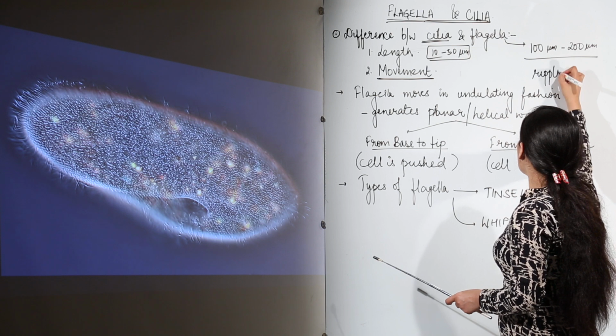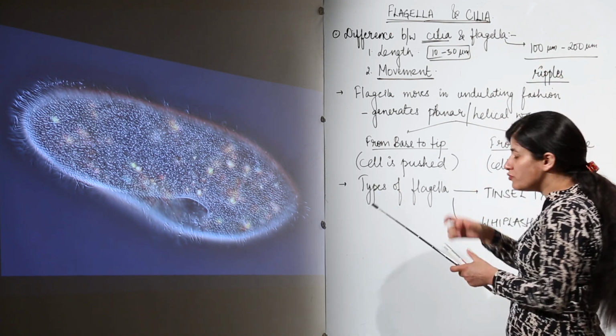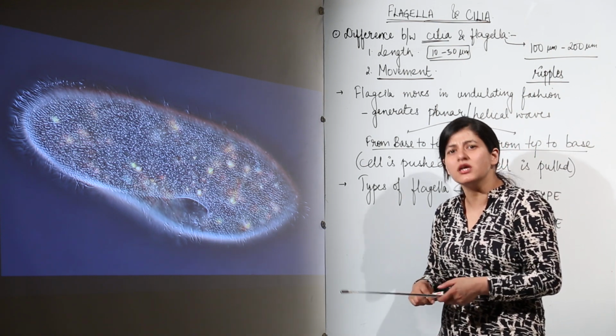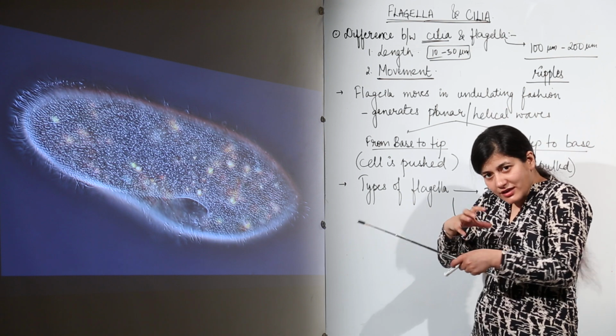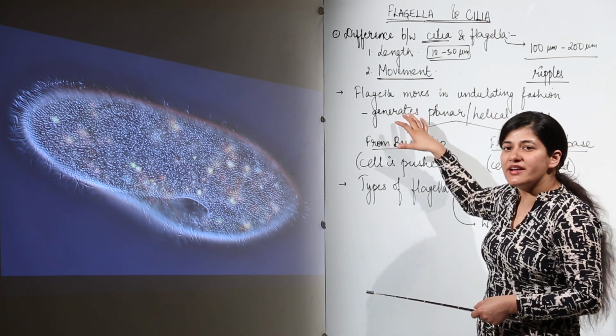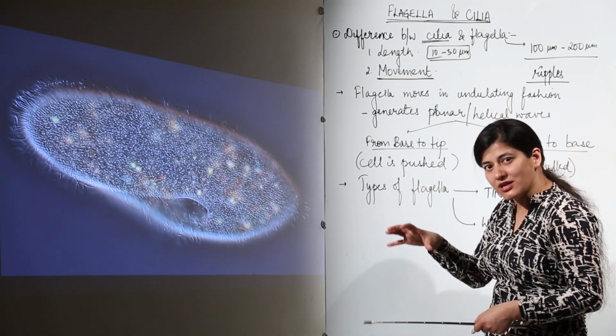Have you ever thrown a stone in water, or something falls in water? You must have observed there are ripples being created. You study the ripple effect in physics as well. So the creation of ripples is brought about by these organelles, and there is an undulating movement which is brought about by creating the ripples.